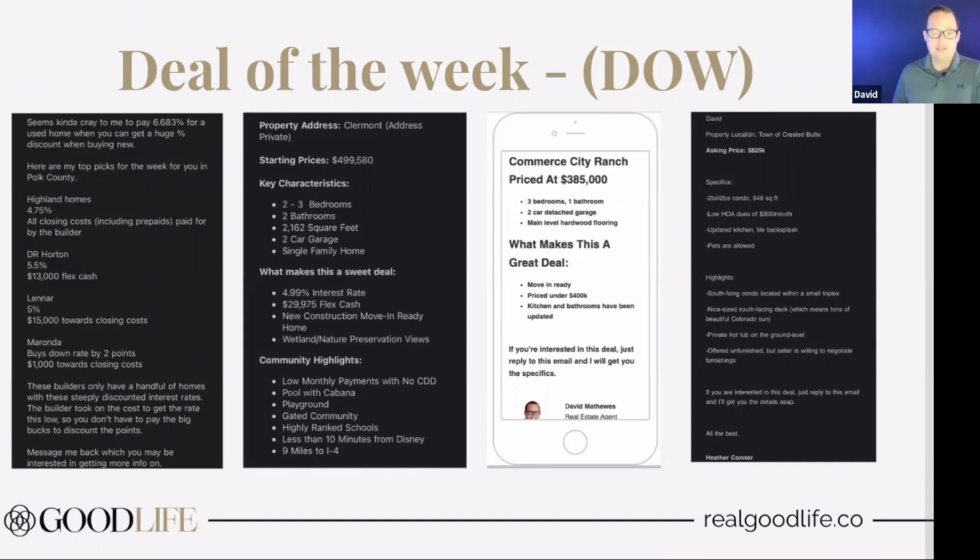So she's just giving the information. Second thing is she has a myth buster in that sentence. Most people believe that buying new construction is more expensive than buying resale. So she's broken that myth, and people are now interested in what new construction may be. And then third, overall, she's leading them further into the email by saying there's a discount in here, you just have to get to it.